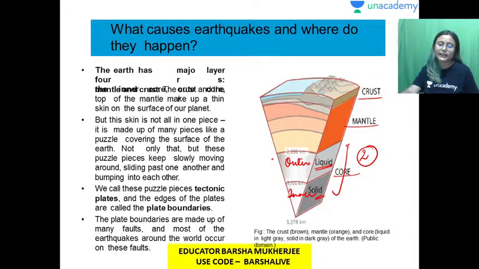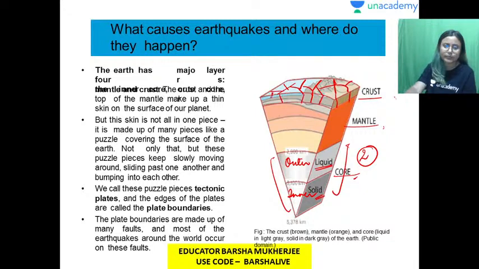But rather we can also call them only three types of layers: crust, mantle, core. Now as we know, the crust is broken into several rock blocks, big, small, like this, many rock blocks. There are several rock blocks. It is broken into several pieces like this.